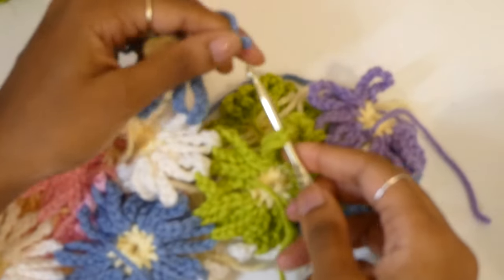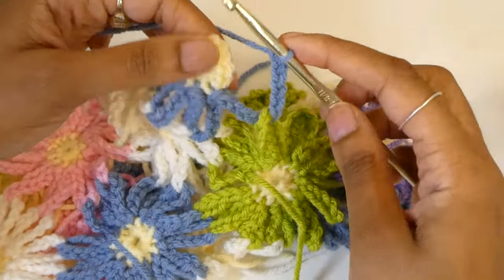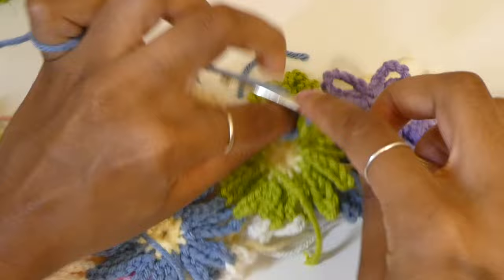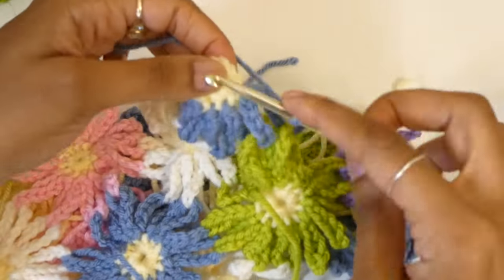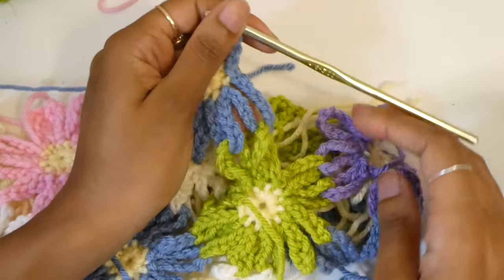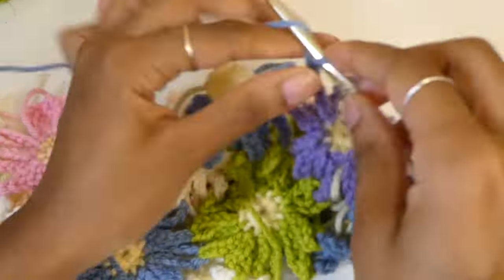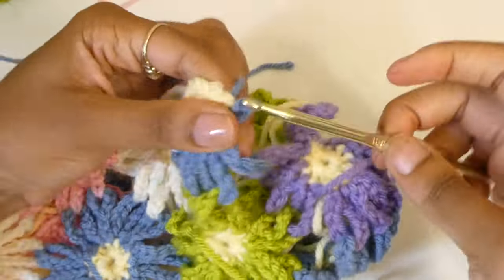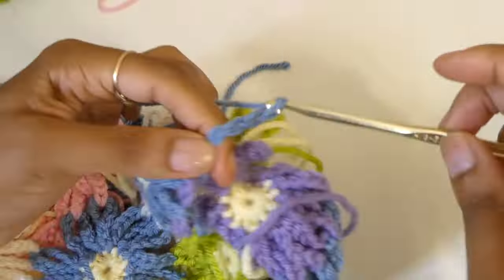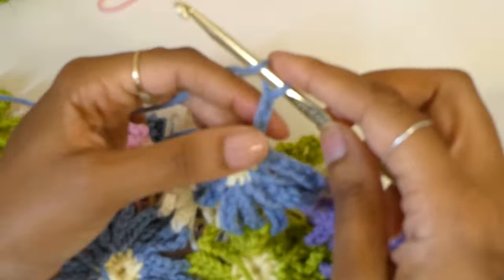Now we connect to the two petals from the flower below. And then we're going to connect two petals from this flower to one petal from the corner. Then we finish off the flower with no more connections.